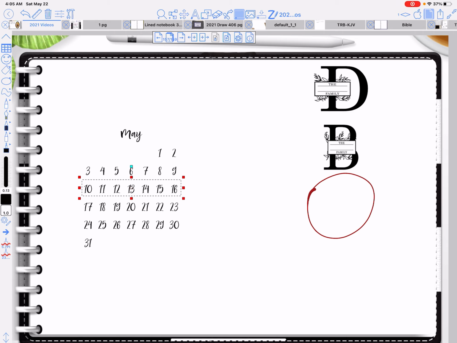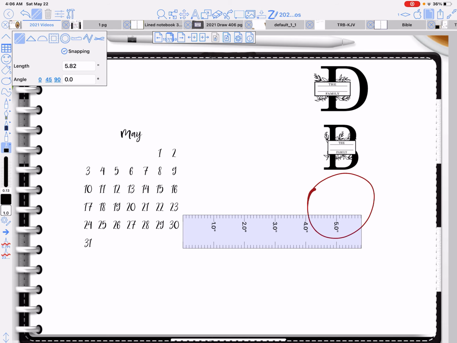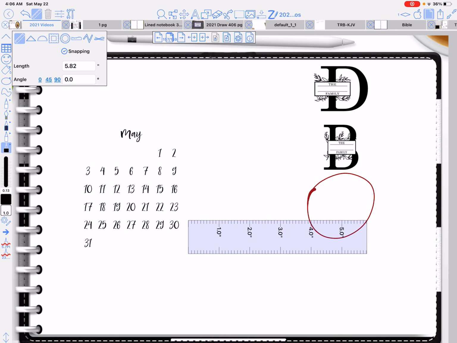Okay, now let me just show you the snapping. Select the ruler at the top if you have it on your workspace. It's not on everybody's, because it is an option to be there or not. And you use the ruler. I have snapping turned on, and see, even it now kind of snaps into place.